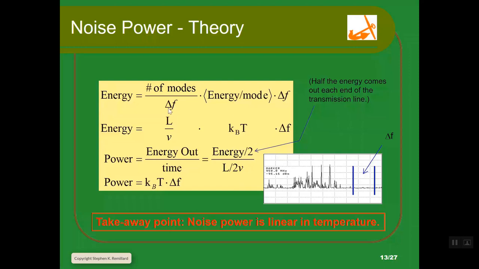That's convenient because now we have an expression for noise power. You take our expression for energy divided by two and divided by L over two V. Velocity cancels out, which is convenient because I don't know what it is. You're left with power is, and this is a famous equation. People call this KTB noise or thermal noise: Boltzmann's constant times temperature times B for bandwidth, colloquially referred to as KTB noise. That's the noise power.